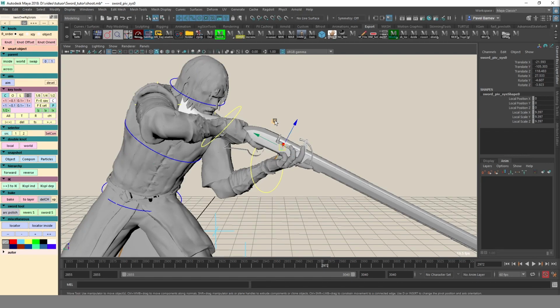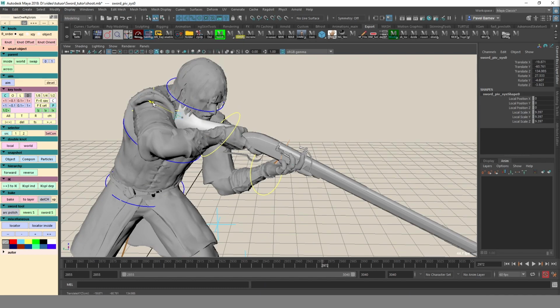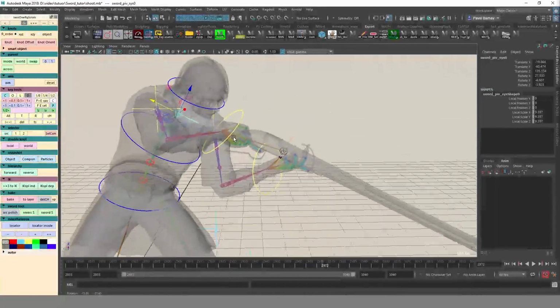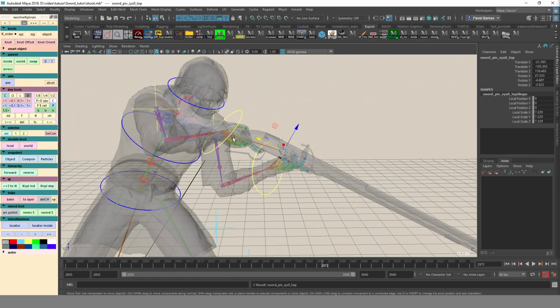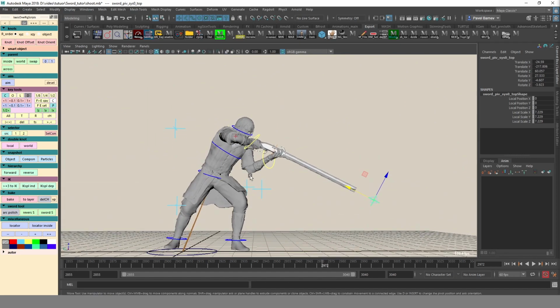Now I have to place the first locator in the shoulder. So it's the point of impact between the weapon and the shoulder. Then I'm going to place the aim locator somewhere around here, along the barrel, and the side locator somewhere to the top.